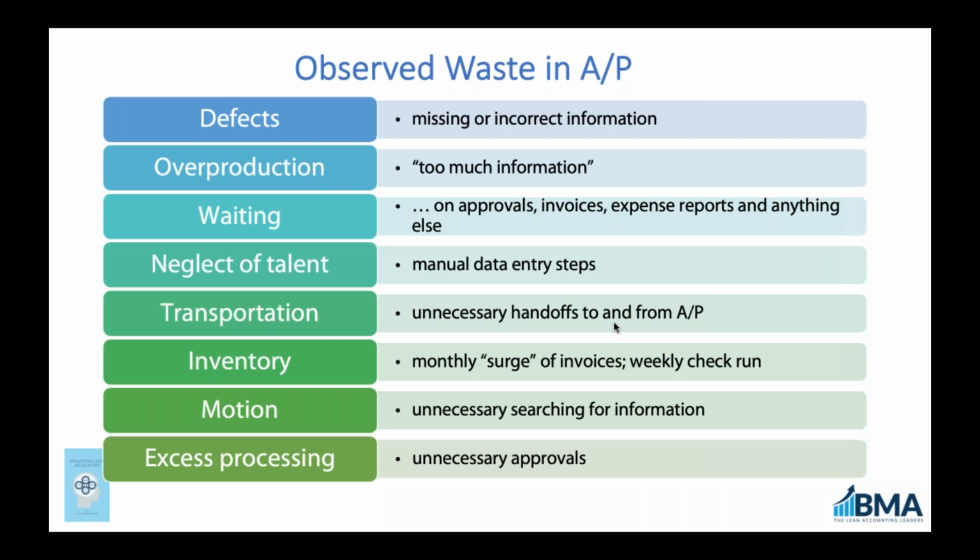I'll go out on a limb here, safe to say that this is probably the number 1 issue in most accounts payable processes, and it causes a lot of the problems. The interesting thing about defects is it creates a lot of other waste. For example, if you have a defect on an invoice, you now have to wait for that defect to be corrected. Overproduction is too much information.